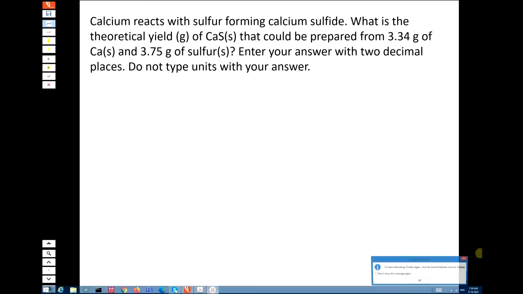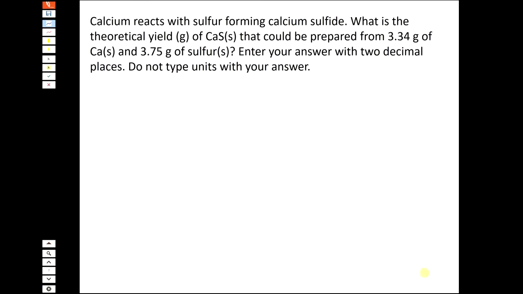Alright, so we're gonna go through and do some limiting reactant problems now, where we're going to use that concept, that idea of limiting reactant, to actually solve a numerical question. And as I said, the key way to recognize whether you have to be concerned with limiting reactant is if we give you amounts for 2 or more of the reactants.